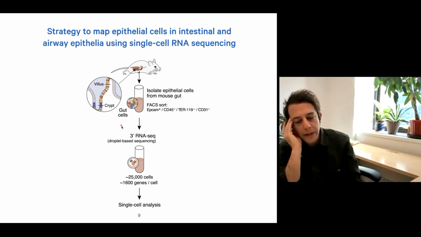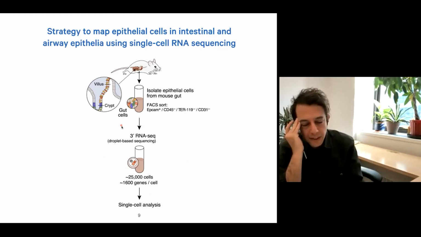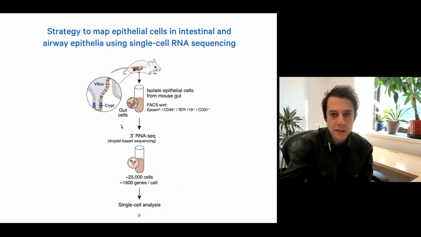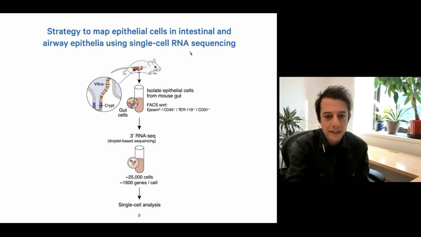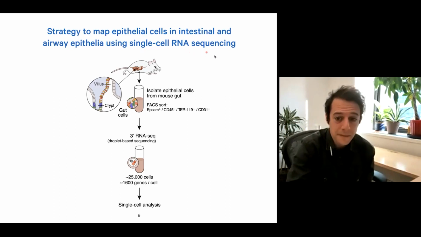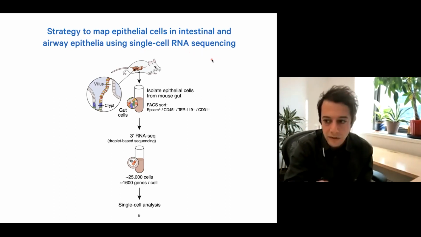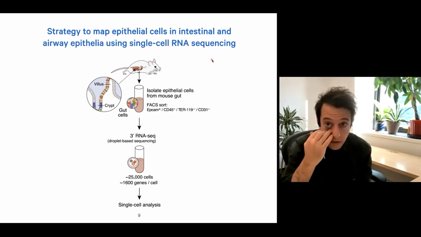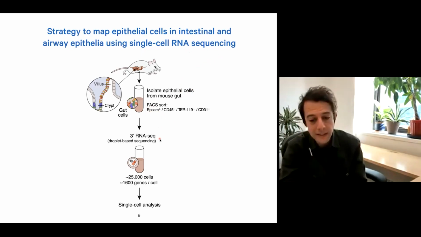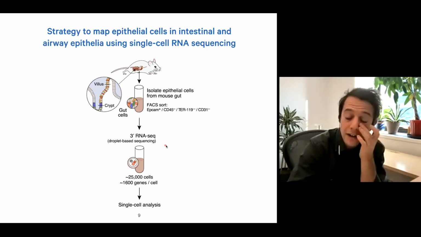So how can we kind of map out this complexity? And since I did my postdoc in Aviv Regev's group at the Broad Institute, we've been using single cell RNA sequencing to sort of map out this complexity of epithelial cells. And we've begun with the intestinal epithelium. And in collaboration with Moshe Biton, who's now faculty at the Weizmann Institute in Israel, we developed this strategy, sort of isolate epithelial cells by FACS sorting on EpCAM, and then performing 3' droplet-based single cell sequencing. And there's a number of ways to do this, but typically we use the 10x Chromium.